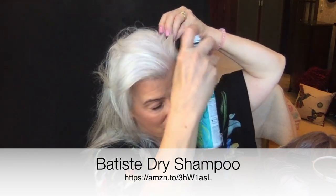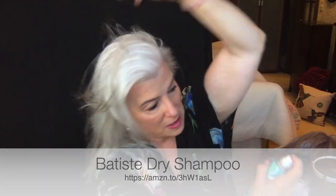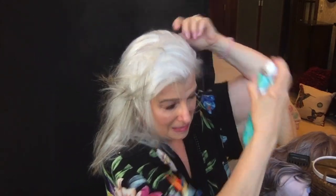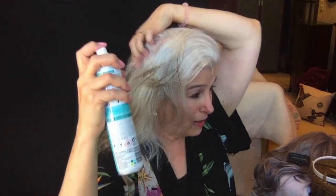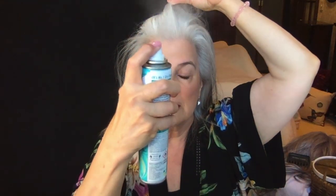I mostly just do the front, not too much on the side, maybe just a little bit. And then I have a spot in the back where my cowlick is that I always do. And then right smack in the front, right there. Okay, that's it. Just look how fuller it looks already, right? Okay, so that's the first thing.